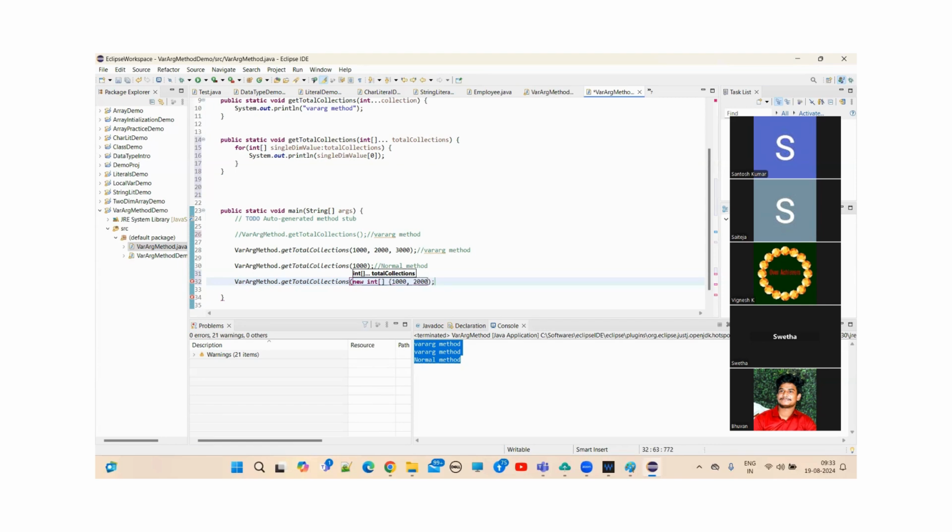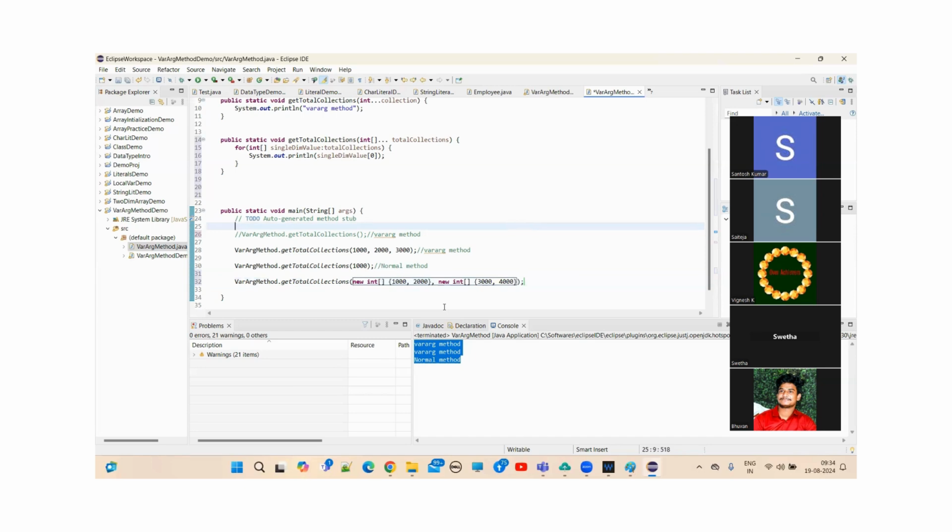Like this, I'm passing only two values. And after that, again one more single dimension array, here I'm passing 3000, comma 4000.